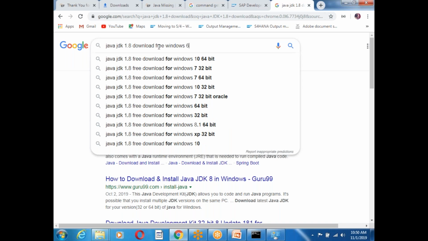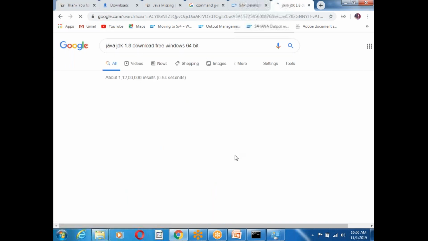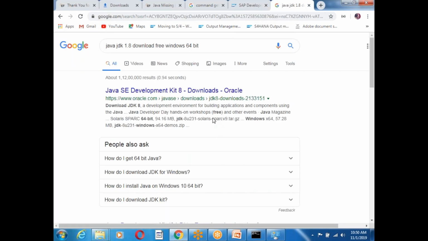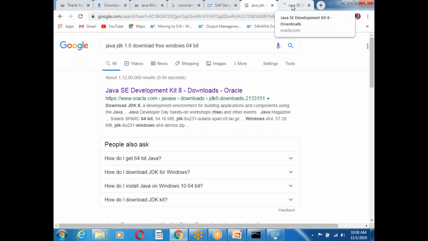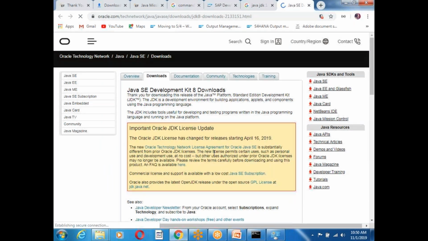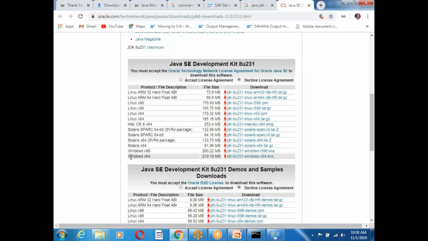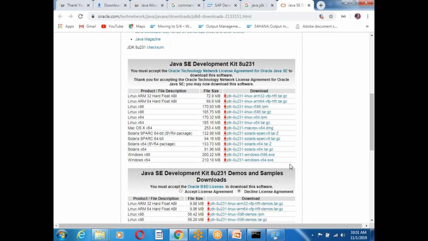Windows 64. I think it's free, right? Yeah. So Windows 64-bit JDK. I think this is the one, 64-bit Windows, and the version 8 is there.